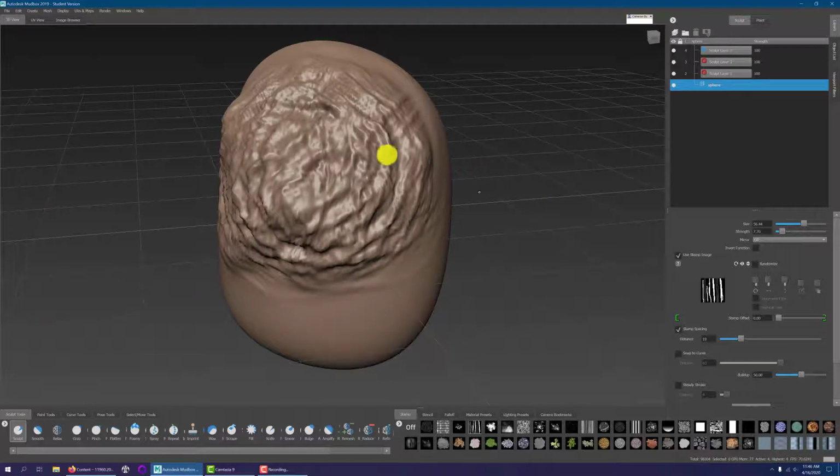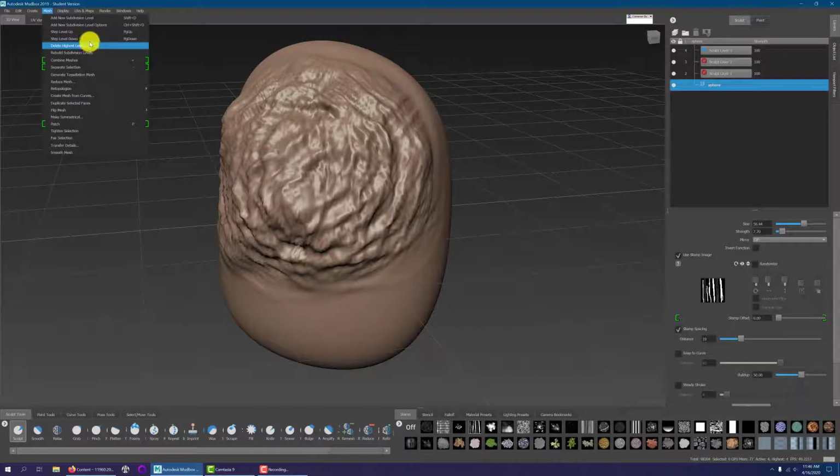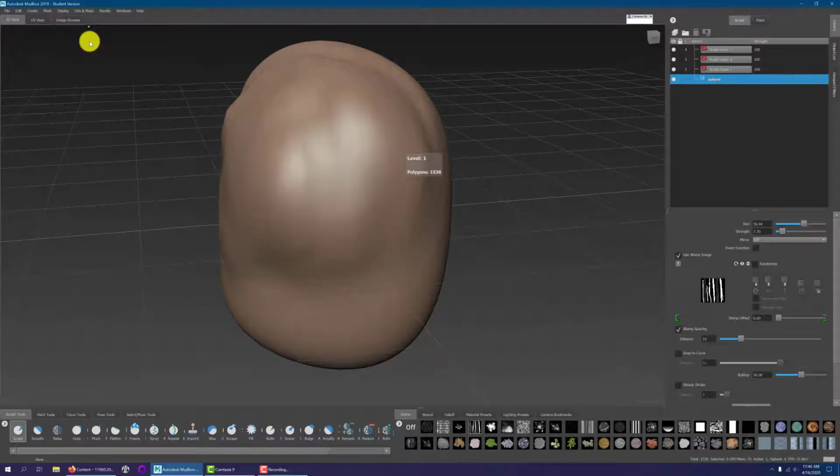Now we need to generate that UV view first. And the best way to do that, if you've already brought a model over from Maya or from another software, it already has its UVs generated. This one doesn't, so what we need to do is go to UVs and maps and say create UVs. Now it's going to tell us you need to step down to 0 first, so we can just go ahead and step down, which we do by hitting page down a bunch until we get to 0.